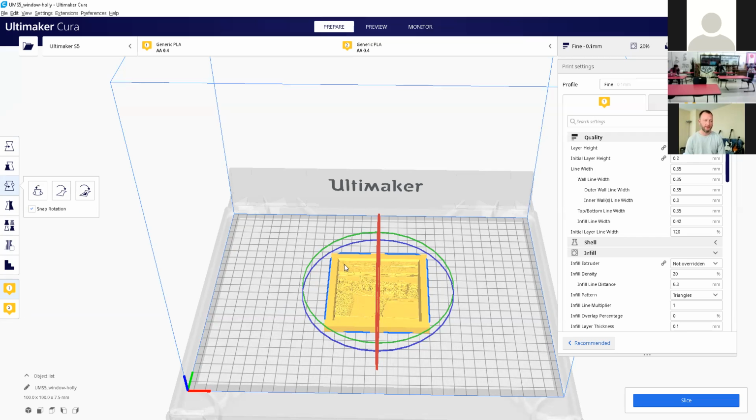Eric, can I ask you a question? Actually, two questions. If you were to print this 100 by 100 millimeter lithophane, how long would it take? And what is the approximate cost of each of those units? The approximate cost is probably about 10 cents. And when you click slice, it's going to tell you exactly how long it takes to print. I think these take, well, we'll see. Ultimaker stuff is a lot faster gear than what I've got. So slice it and it will tell you.